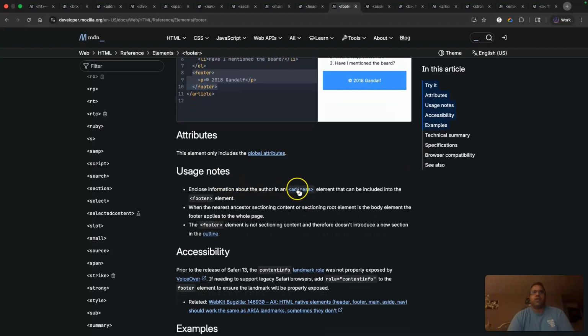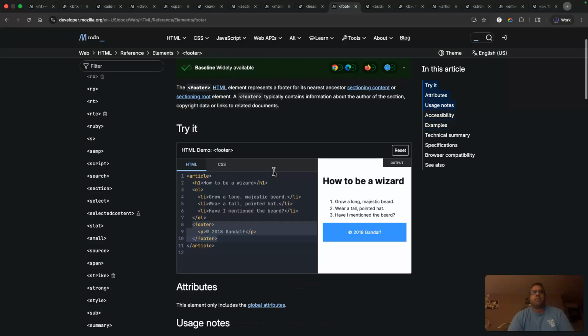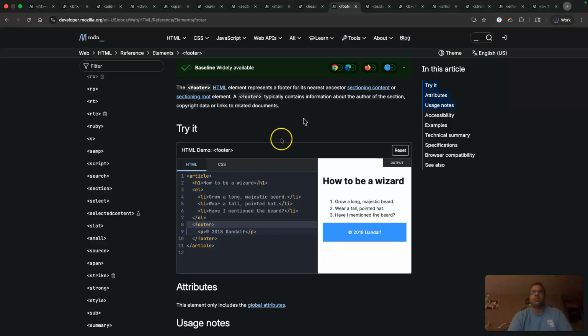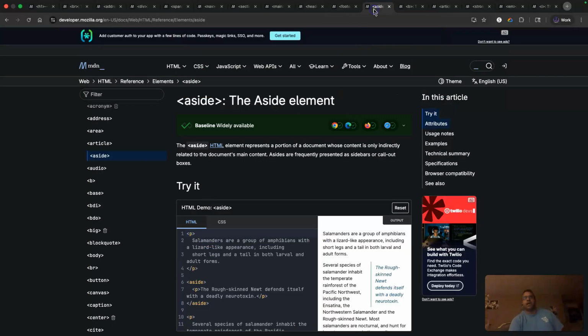Let's see, enclosed in front of the author in the footer, sure. So yeah, there's not much to say about it. It just wraps the stuff at the bottom. I would say you really don't need a footer for this part, but they have it in there. It's basically like a div, but they're using a footer instead of a div because it's a footer and not just a generic. In this case, they're pretty much using it to set up the styling.